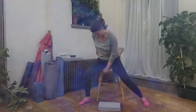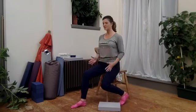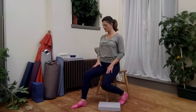A really good way to do this is to just slightly turn your chair so that the corner is here between your legs. It makes it a little bit easier if you're going to go for it, stretching out that right leg behind you. But if that's too intense for you, keep that foot bent. So we're in a sort of almost as if we were seated walking, both legs bent, as long as you're looking over that front leg here.